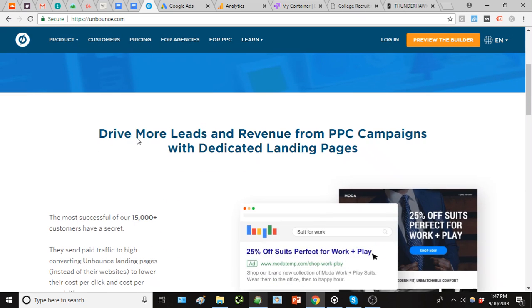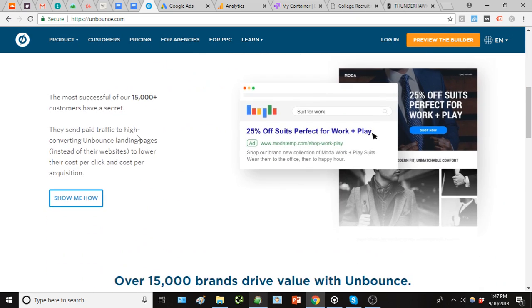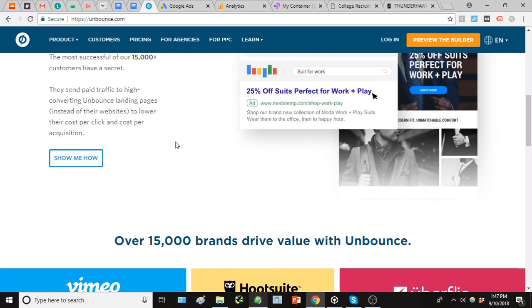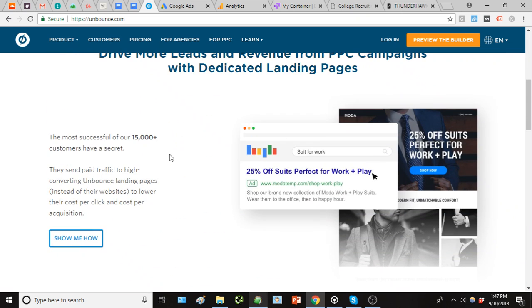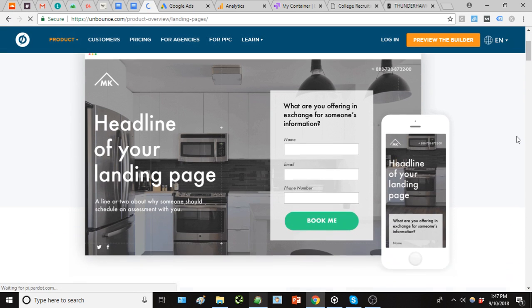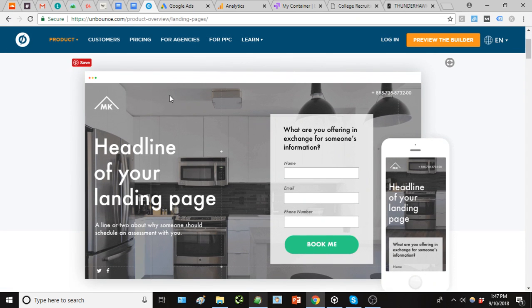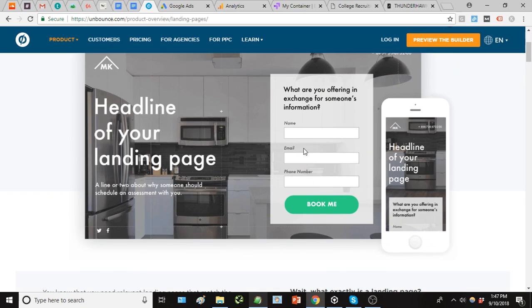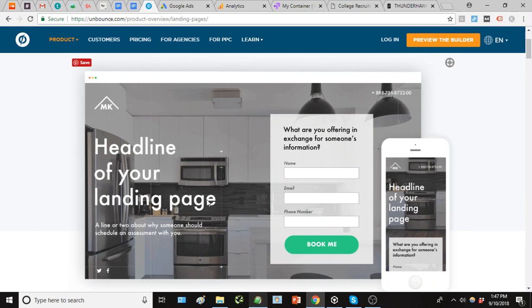Essentially, you'll create these very seamless pages for pay-per-click, or you can use them for social media or wherever you're taking your users to. But if we actually click into landing pages here, you can kind of get a feel for just how seamless they are. They basically strip out the navigation, so you're only leaving users with very few options, one of which here, book me. Got the contact form right up there at the top. Very seamless user experience overall and very conversion driven. So Unbounce is a really awesome tool that I highly recommend checking out.